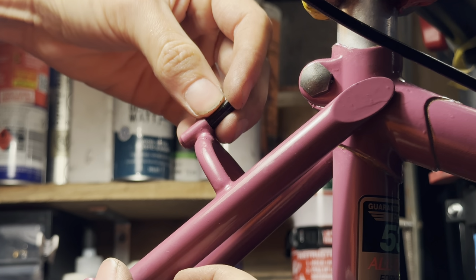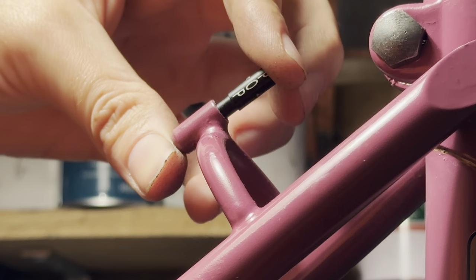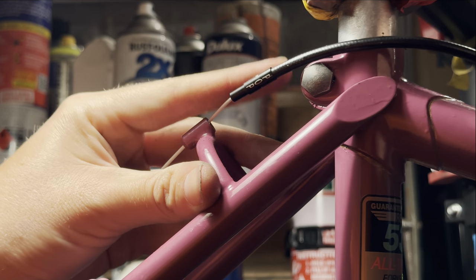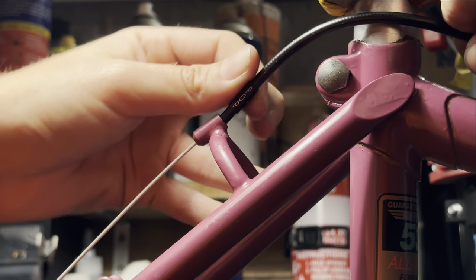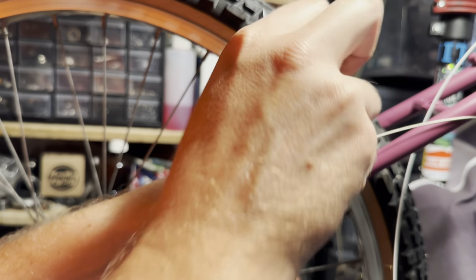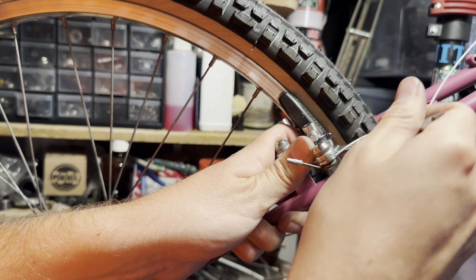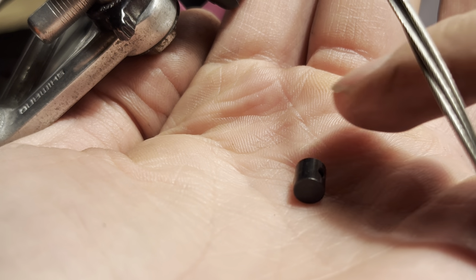One thing that I ran into an issue with was the cable stop or the brake ferrule. It wasn't quite the right diameter and I didn't want to run a linear cable straight into the cable stop without a brake ferrule. So the Jaguar one seems to work really good, just a slightly thinner diameter. I suppose if I had a 90 degree drill, I probably could have cleaned it up and it would have fit nicely, but I didn't want to go through that and end up getting a ferrule stuck in there.